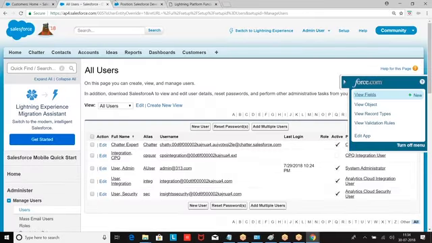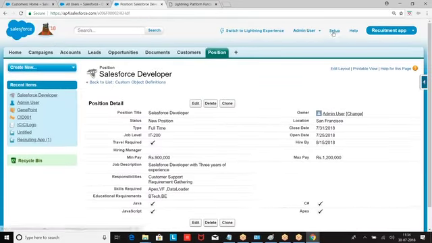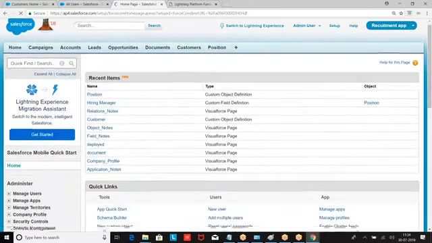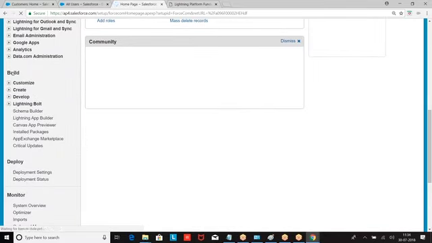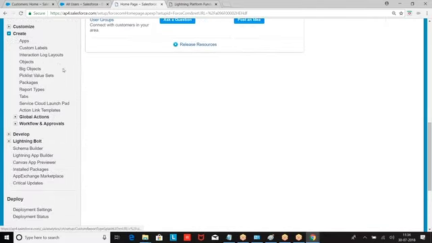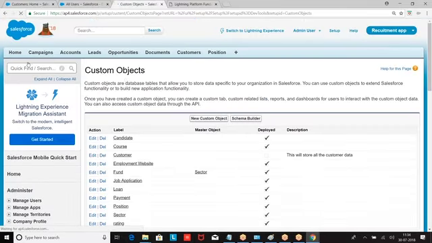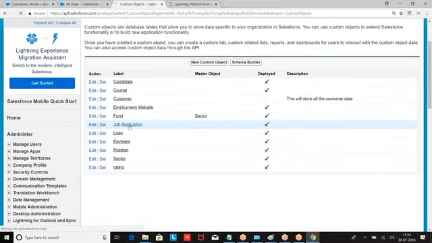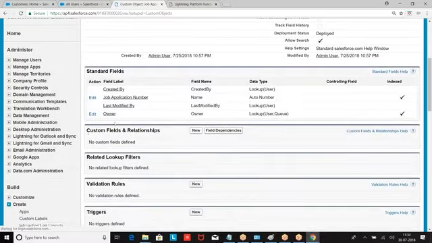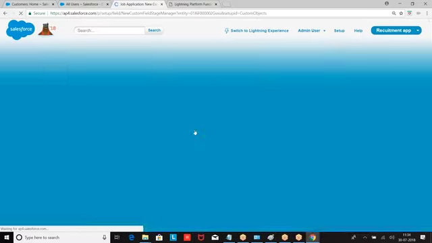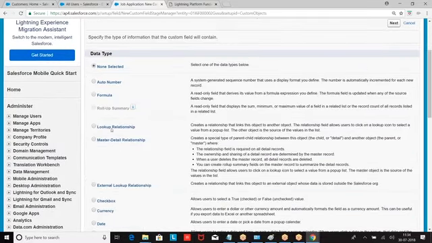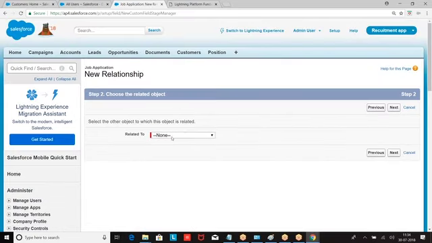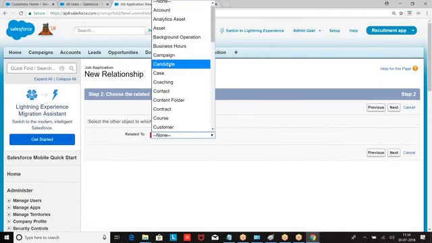So let us go back. Tell me, how do you create? Setup, build, create objects, job application, new field, lookup relation, candidate.